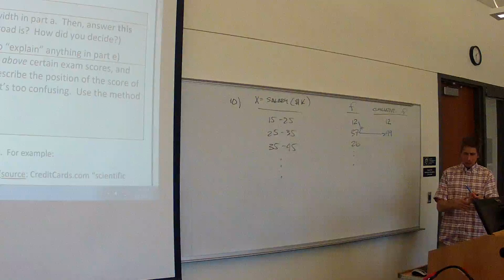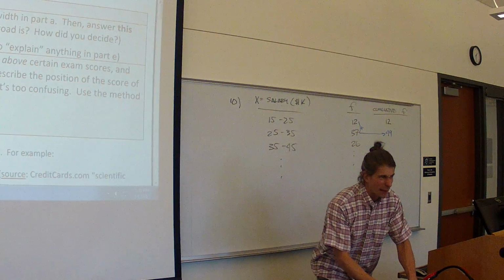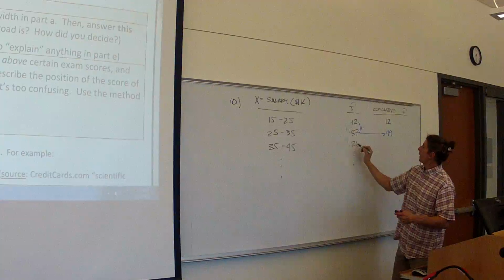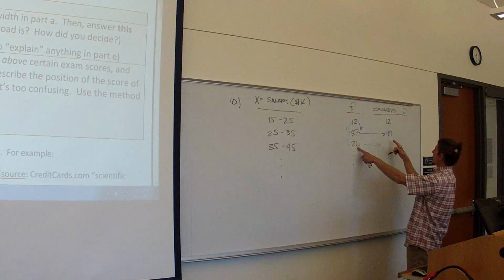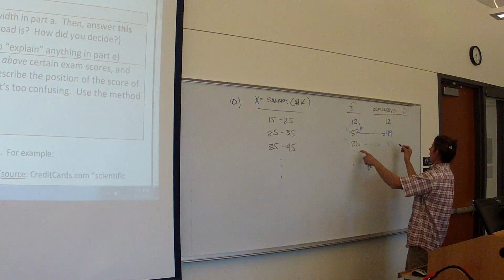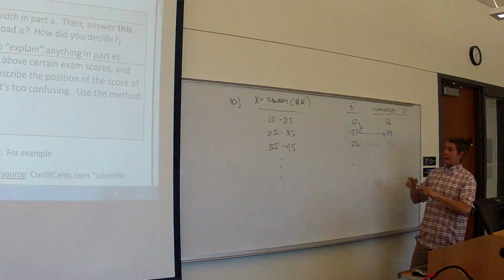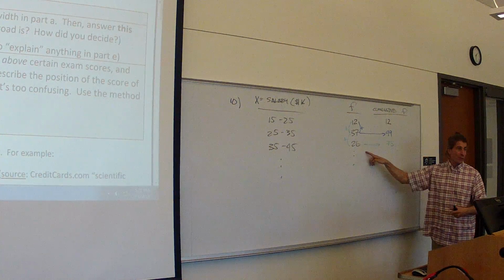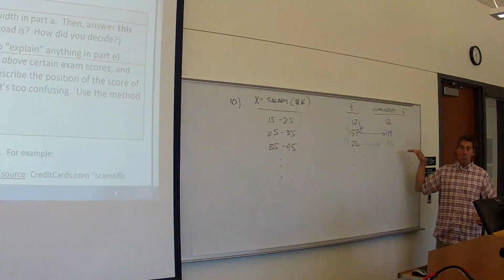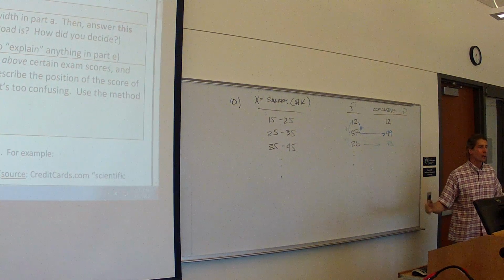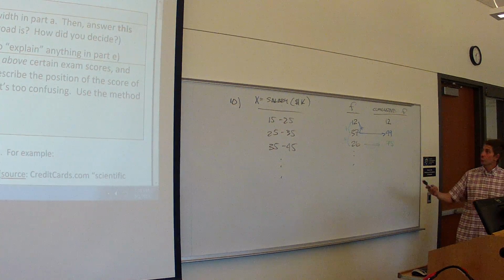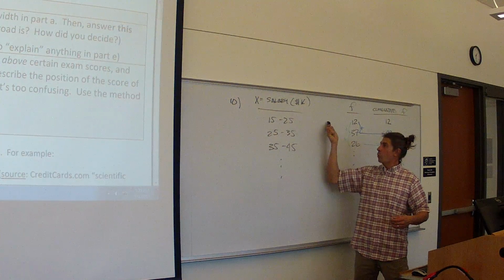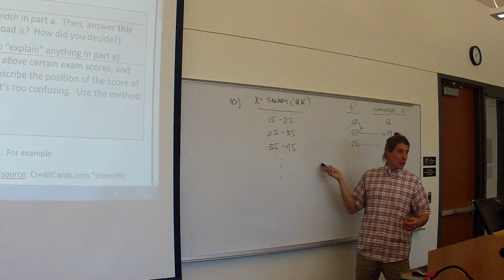So that would be there. And then the next one down, you start to see the pattern now. The next one down will be this one plus this one over here. So I got 26 added to that, which is going to be 75. That's the number of people that make no more than $45,000 a year. And then the next one down, you just add whatever that is to the one above it, and that's no more than $55,000, and so forth. That's the only difference. You would still pick the midpoint the same way. So you'd still say half of it, they call it 20, 30, 40.